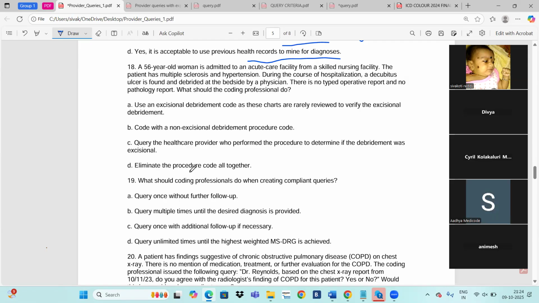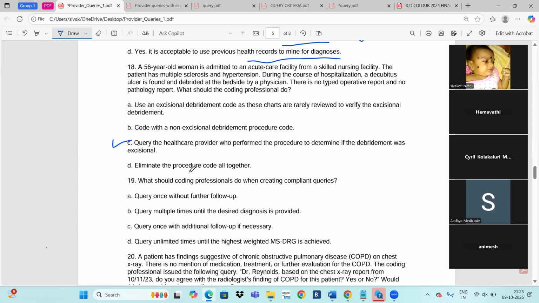Yes, option C, sir. We need to raise the query for the type of debridement, whether it was excisional or non-excisional. We should not assume by default that it was excisional or non-excisional. If they have not documented the type of debridement or the depth, like at what level they did the debridement, we need to raise the query for the depth also.